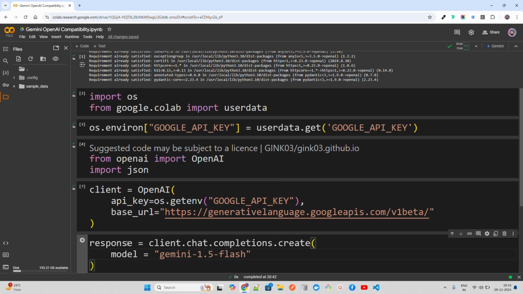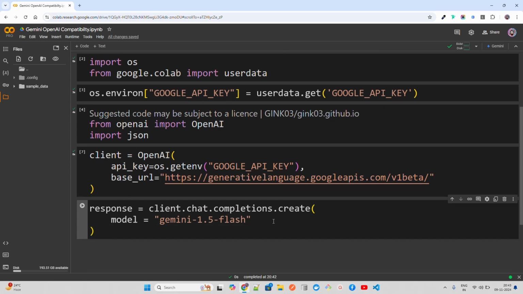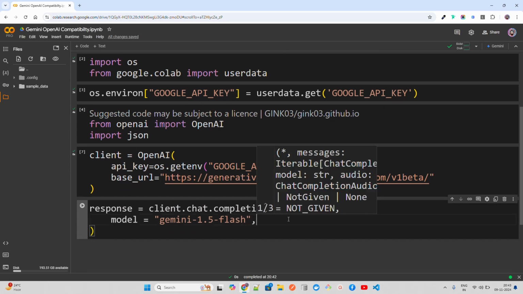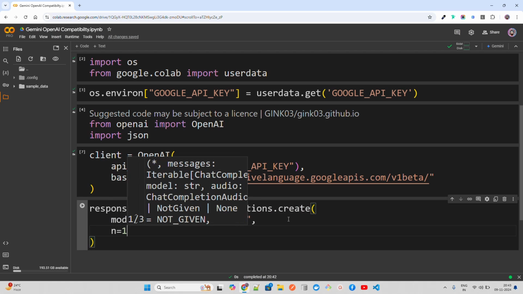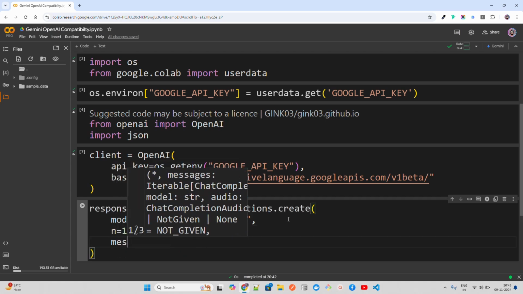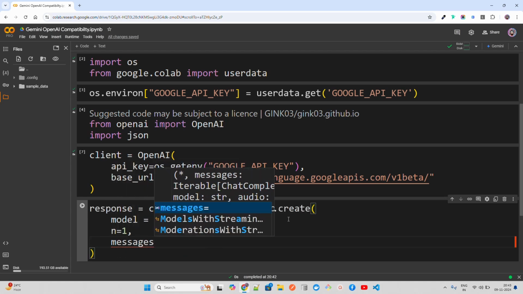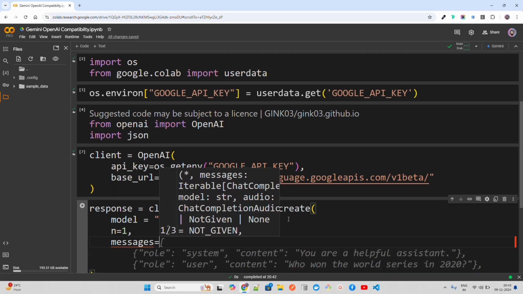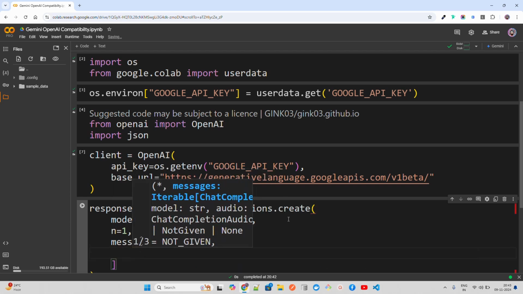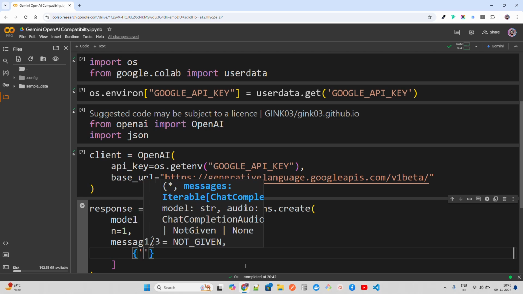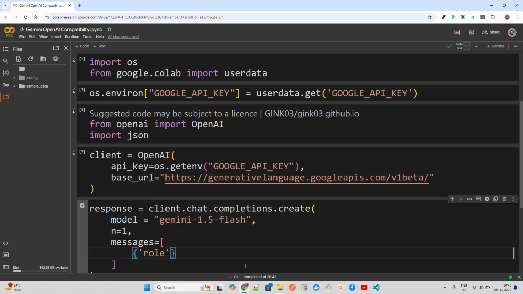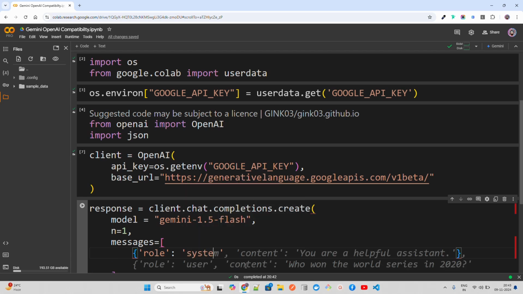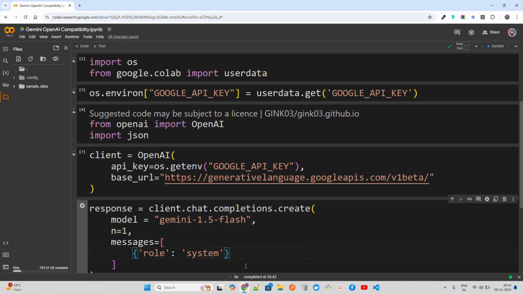It has a Pro model. Gemini has different models that you can use. And I'm going to have one, and then you have messages with a system prompt and user prompt kind of a thing. So it's a Python list, and within the list, you pass role. So for the first, the role will be, of course, system, right? So let me just write system, and you can see content.